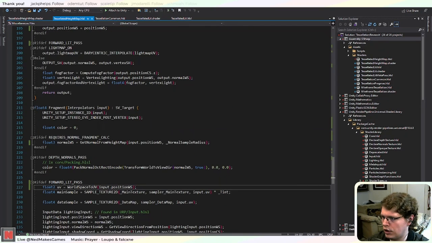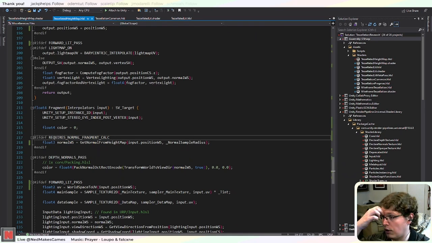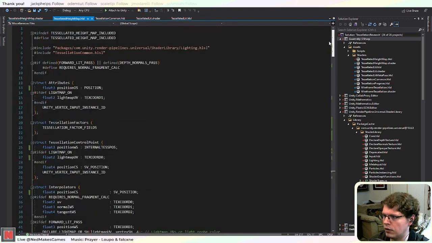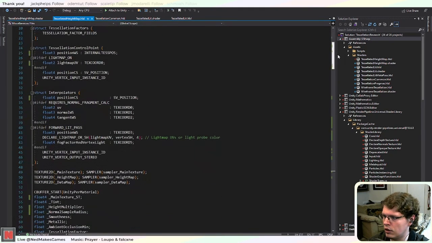Okay, so let's change the, well, I guess this is still kind of correct. I was going to say requires position fragment calculator, but that's not right because we're actually calculating the world space. I guess we could change this to be requires position interpolator, but I don't know if that makes it any easier to understand.